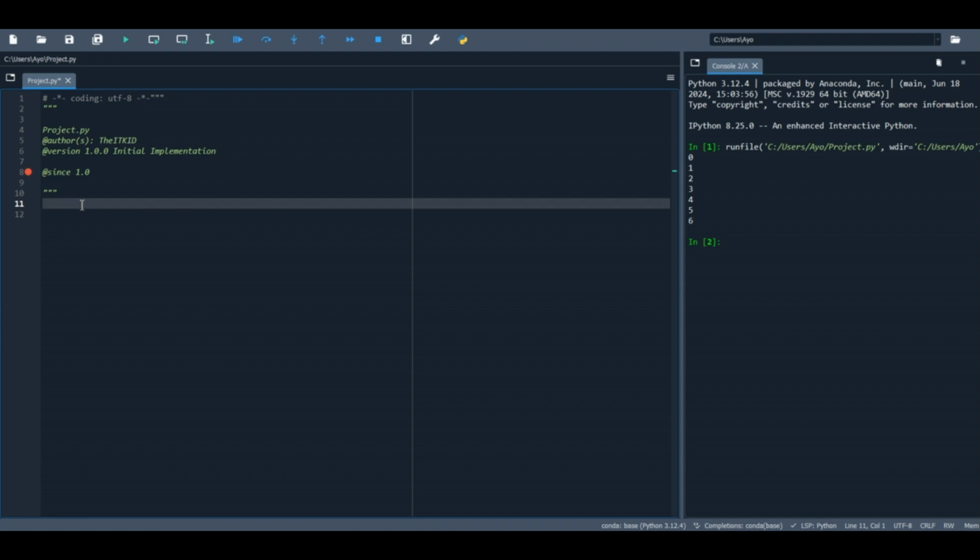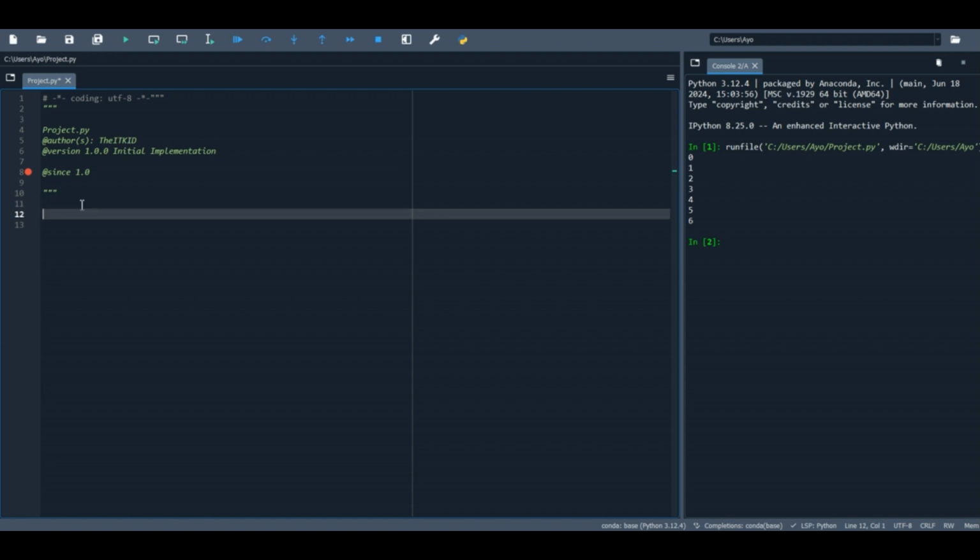Let's say you want to create a network, like you want to set up a server and you want that server to connect to many other clients, like users. So if you have your server, you want to run a while loop because you want the code to run all the time, because if the server shut down, you can't access it. So while loops are good for running infinite loops.